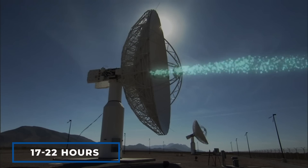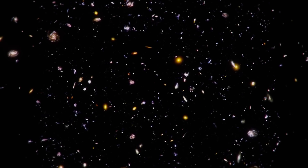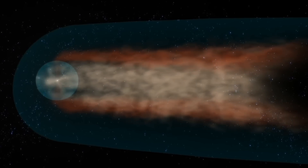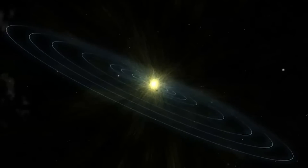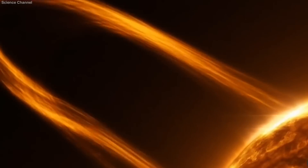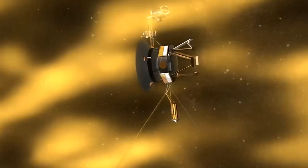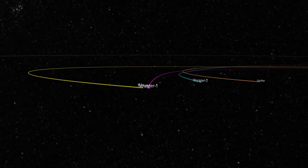Although their messages travel at the speed of light, they still take nearly 17 to 22 hours to reach Earth, making us realise how small our world is compared to the vastness of space. Another milestone was achieved when Voyager 2 recently followed its twin through the bubble that surrounds our solar system. It was an astonishing feat as Voyager 2 went from being enveloped in material born in the sun to being bathed by the local neighbourhood in just a few hours, just like Voyager 1 did in 2012.